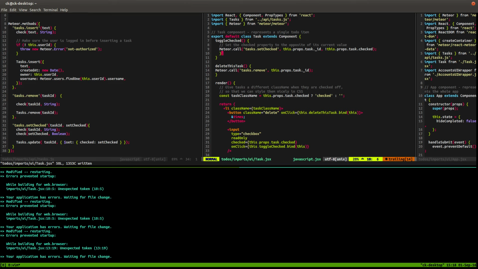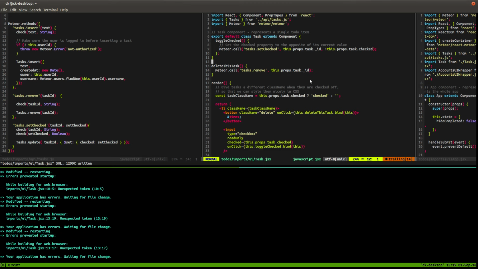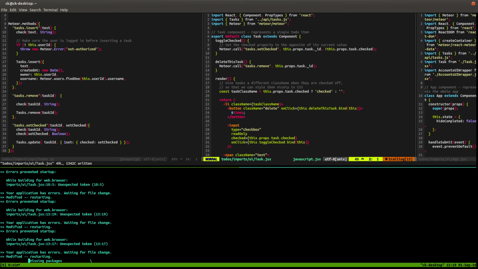Okay, now I've got another error, line 13. Not really sure what's going on here. See, 13 would be this right here. Usually when I have an error and I can't find it, it has something to do with something that happened before. So let's see. Okay, this is unnecessary here. So if we reformat, there we go. This should get rid of the error.